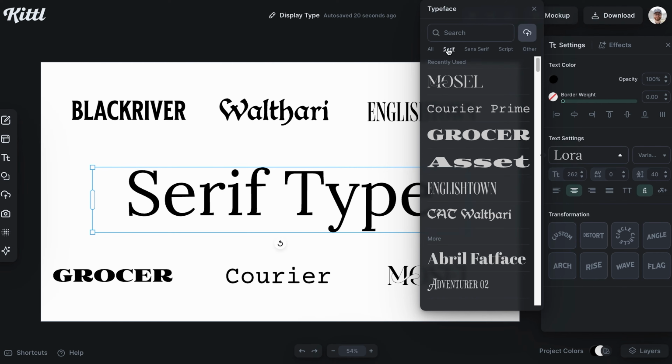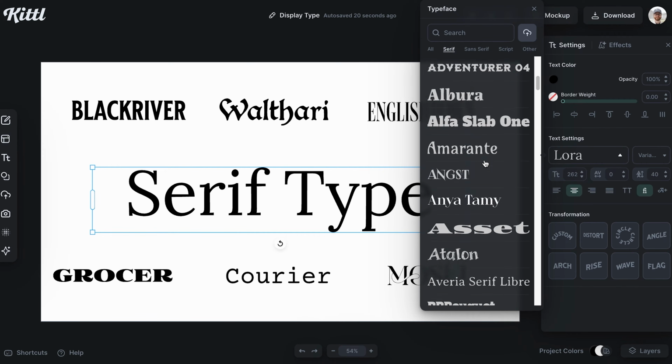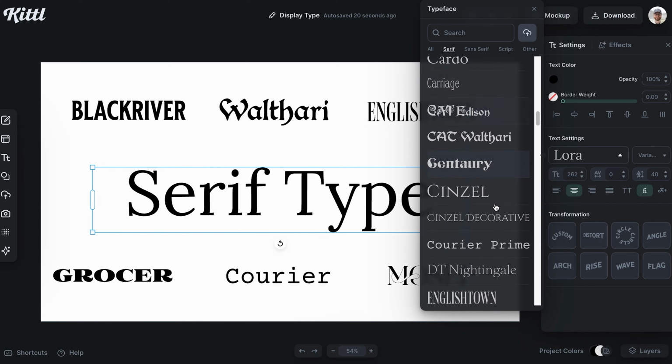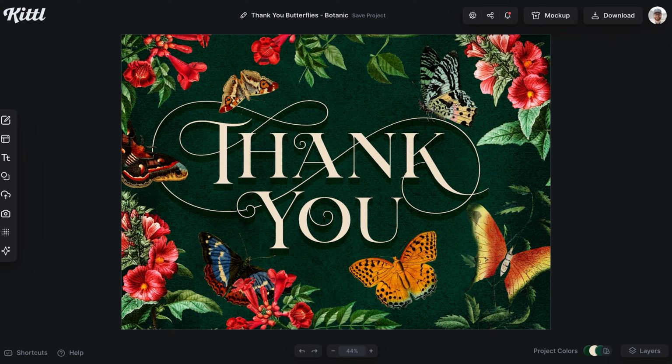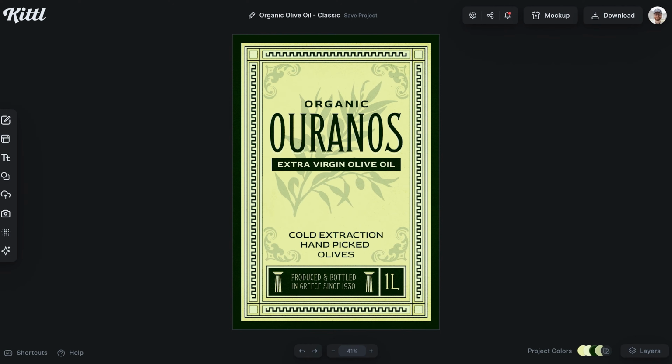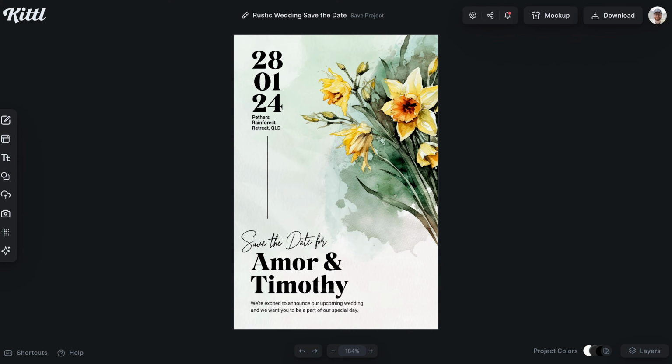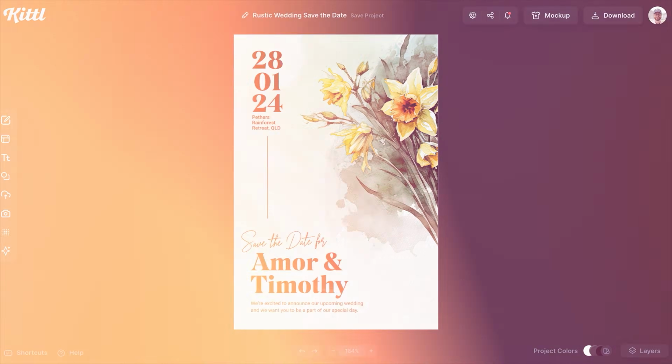And the neat thing about serifs is that there are so many different variations that can convey a different emotion or style. So for example, serif typefaces are commonly associated with a few genres like maybe classical, Victorian, serious, elegant, and sometimes even playful as you move into, let's say, a 60s or 70s style serif type. There are even subsets of serif type like what we call a Slab-Serif, which is a blocky approach to serif typography, and that can give you an entirely different emotion in your design. So as you saw from these examples, the typography really helps you tie together the overall theme or emotion of a design.